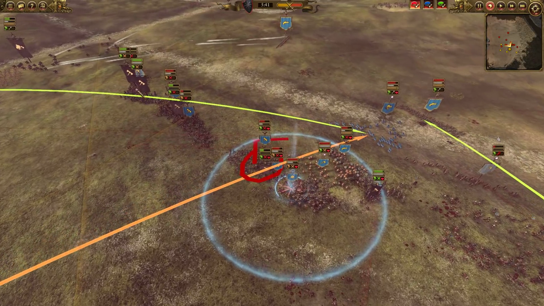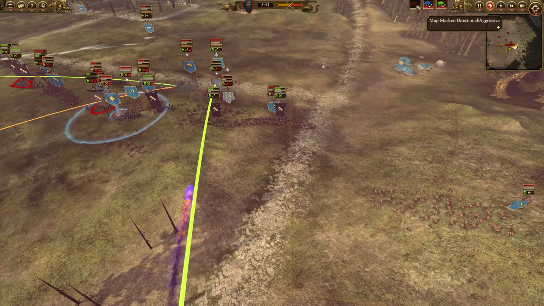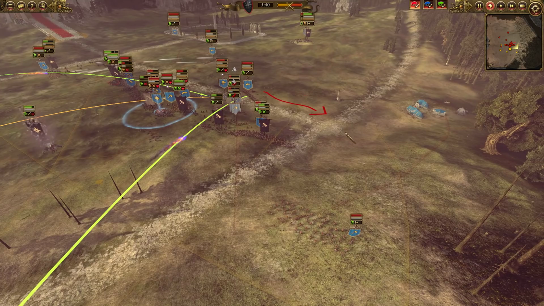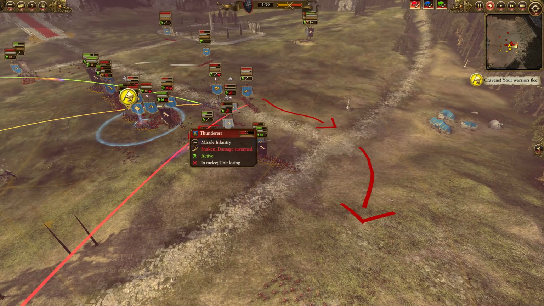He is winning in certain pockets, but what he needs to do is extricate these, because I don't have too much mobility beyond the Marauder Horsemen, he needs to extricate these Thunderers out and get them into a position where they can start firing on the Chosen here.